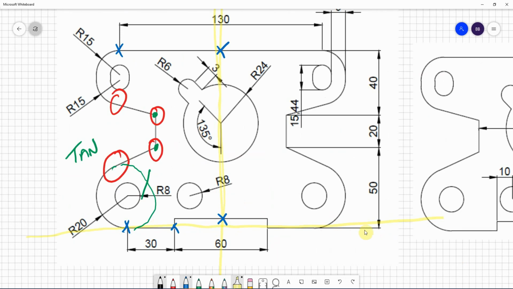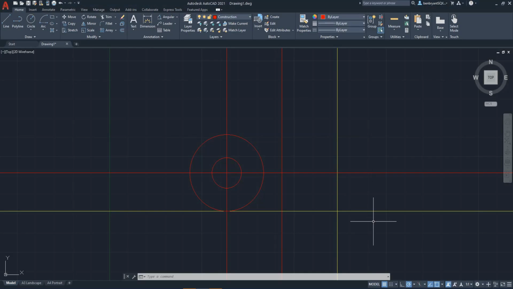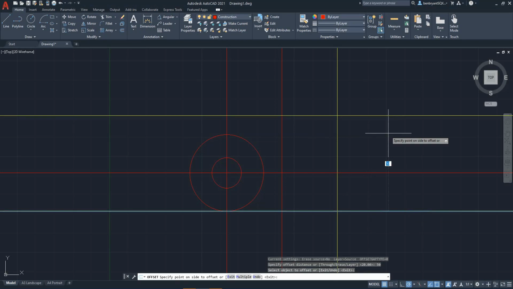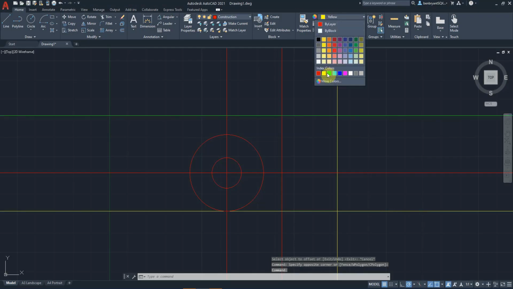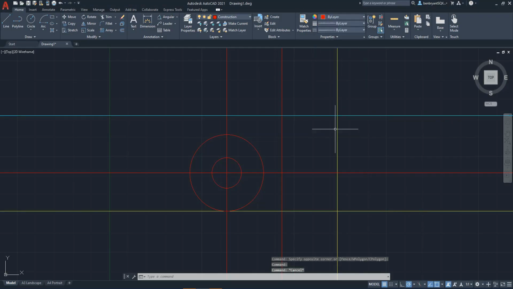So next up, we need to work from our second baseline on the x-axis, where we need to put the 50 in, which will give us this line here, which will allow us to view this feature here. So what I'll be able to do is put that green dot in, which will then allow me to set up so I can produce my tangent line running into my arc. So I'm going to offset 50 mil. So offset again, 50 millimeters from my bottom base, which will then go yellow, and now I'm just going to return the color to blue, just so I know where I am.